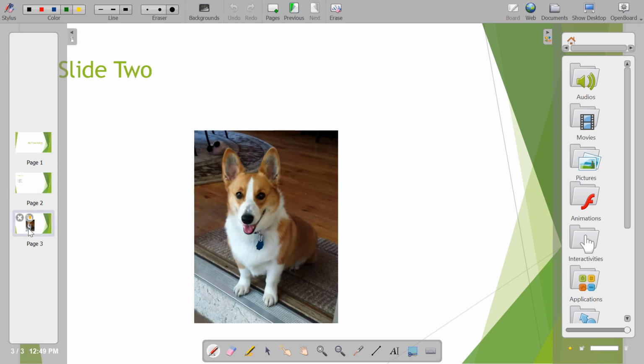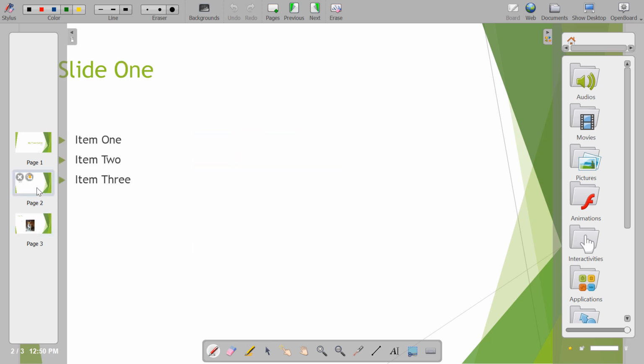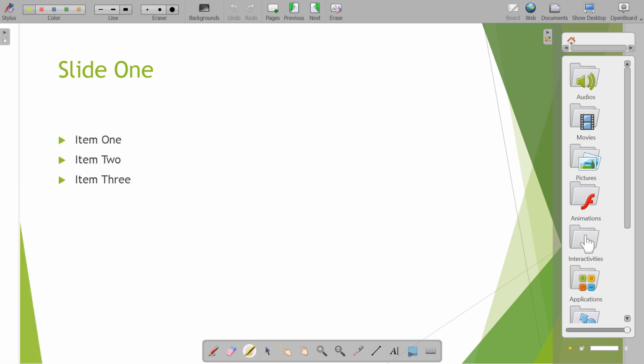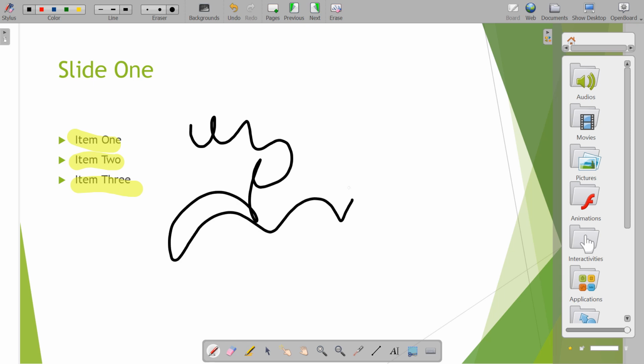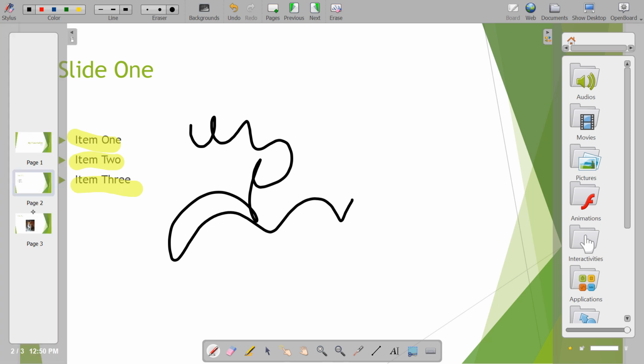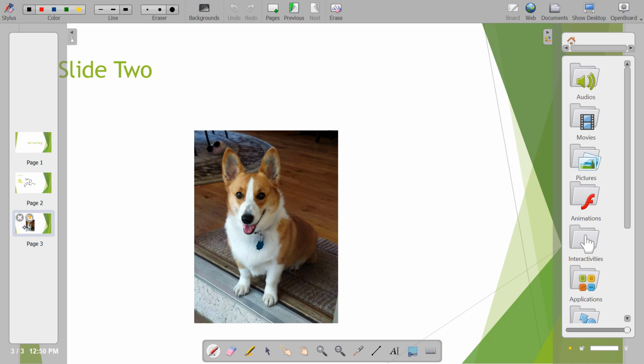It came in as a PDF file, but if I choose the highlighter and choose yellow, I can hide the page sorter view, and I can highlight over items on my slide. I can choose the pen and write on slides. I can show the page sorter view again and jump to different pages in the presentation. So I could circle, do arrows, whatever.